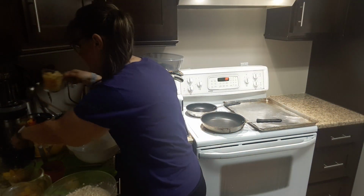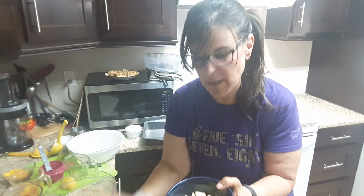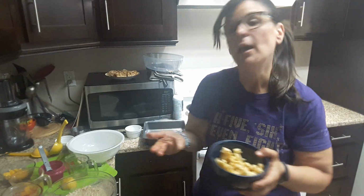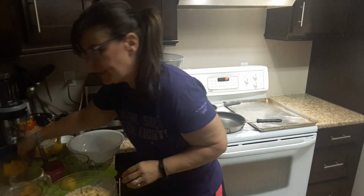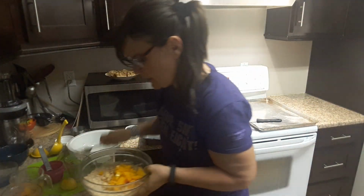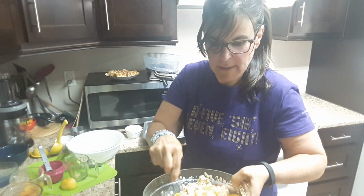One other thing I like to do is with my apple, I'm just going to add a little bit of some cinnamon to it. Sprinkle a little bit and mix it together. Again, if you're not a big cinnamon fan like me, you don't have to do that. And sometimes I add even a little bit of some sweetener to it, but I'm not going to right now. So I'm just going to add that. And my peaches. I'm going to mix that. Just like that. Really easy. There you go. Okay? And that's it.